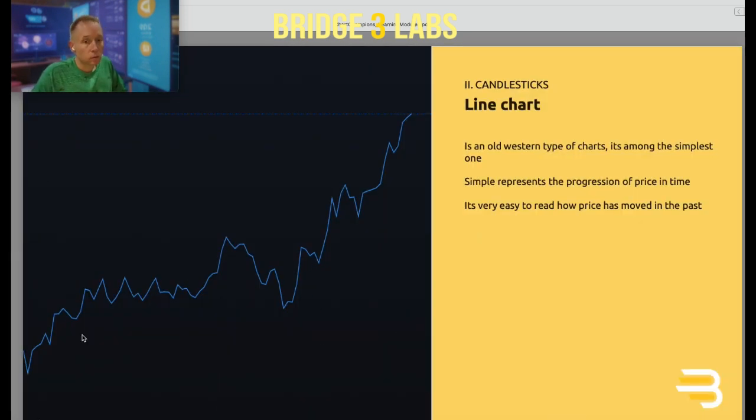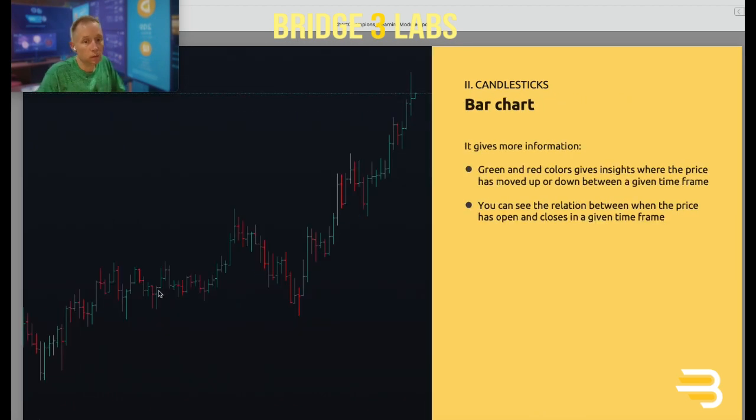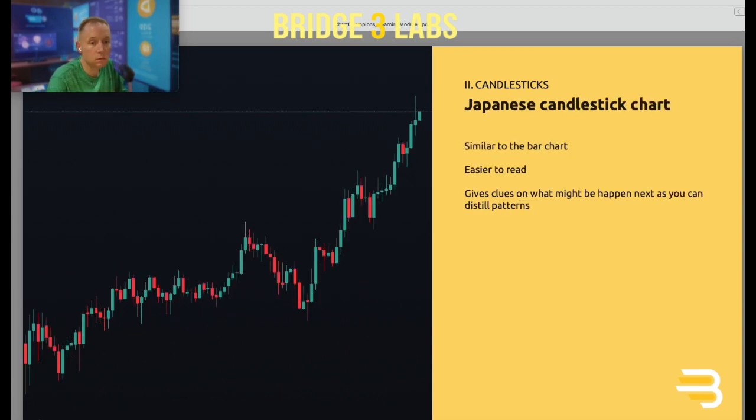Okay, so now we're going to talk real quickly about the different types of candlesticks. You guys probably know already what this is. This is a line chart, candlestick chart. This is a bar chart, one type of bar chart. And I think I have one more example. Let's see. And then this is wrong. This says Japanese candlestick chart, but really Heikin-Ashi candles are referred to as the Japanese candlesticks, and they're the newest candlesticks. And I'll show you here in just a minute.